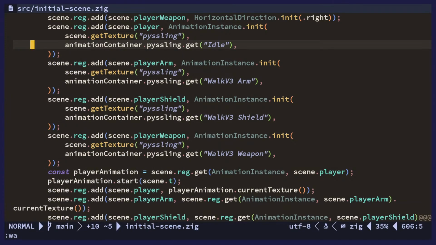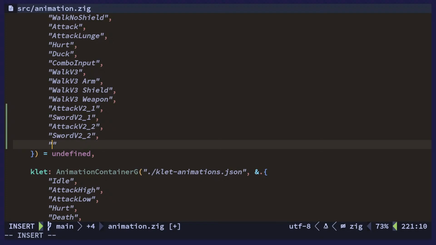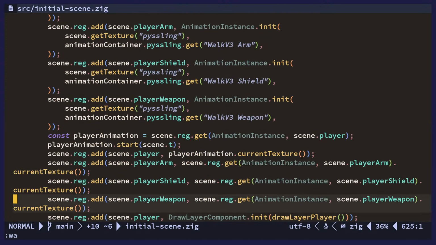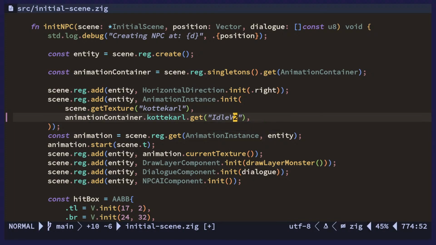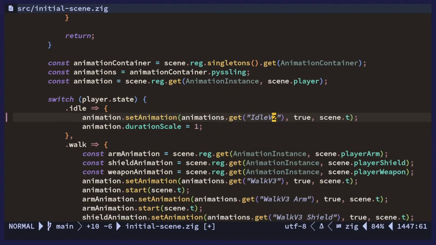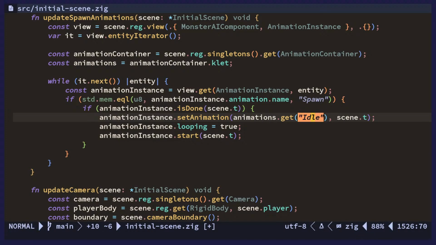Import. Okay, let's use idle version 2. And this is not the player. Okay. Let's see how that looks. Whoops.